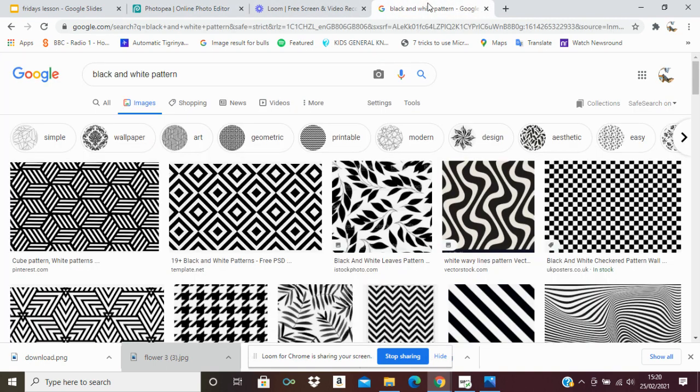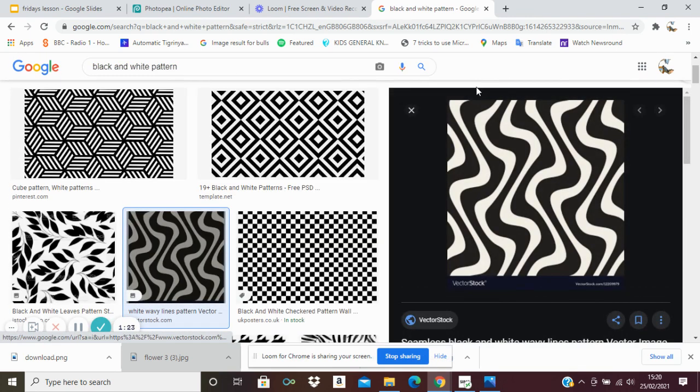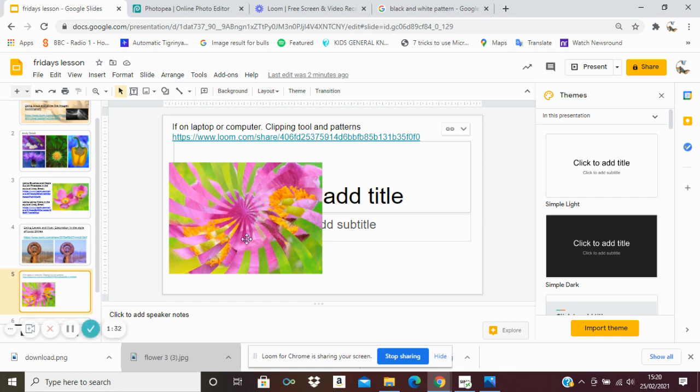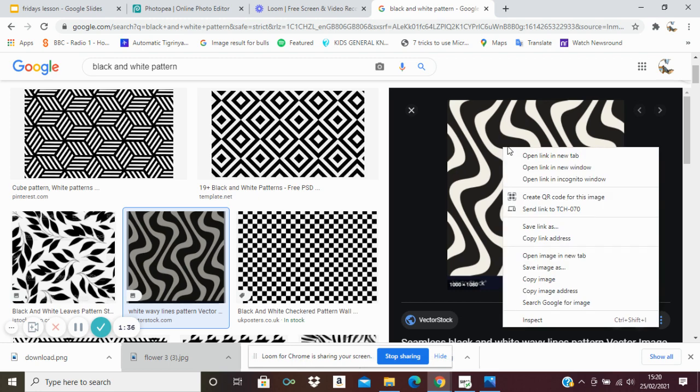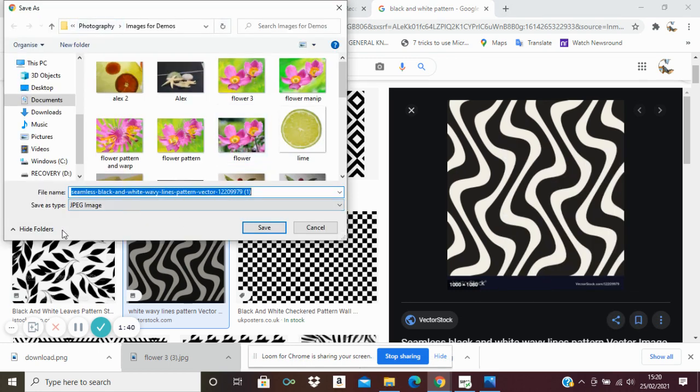The next thing you want to do is Google black and white patterns. And I have tried complex patterns like this, and I didn't think it worked very well. So I'm going to go with something a bit more blocky like this. You could do zebra print, you could do swirls, and the one on the side, I've used a black and white swirl to create that effect there. Okay, and I'm going to now right click, save image as, and save that to my laptop.